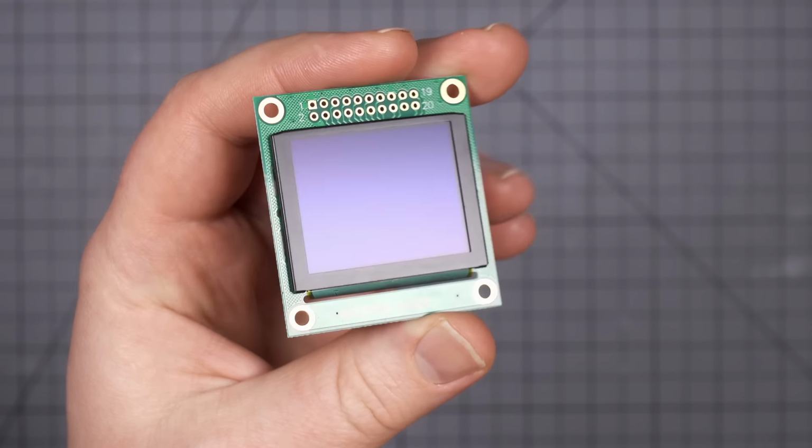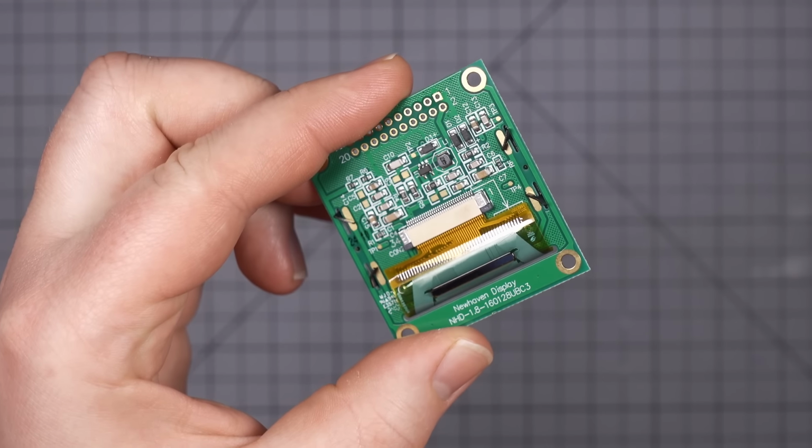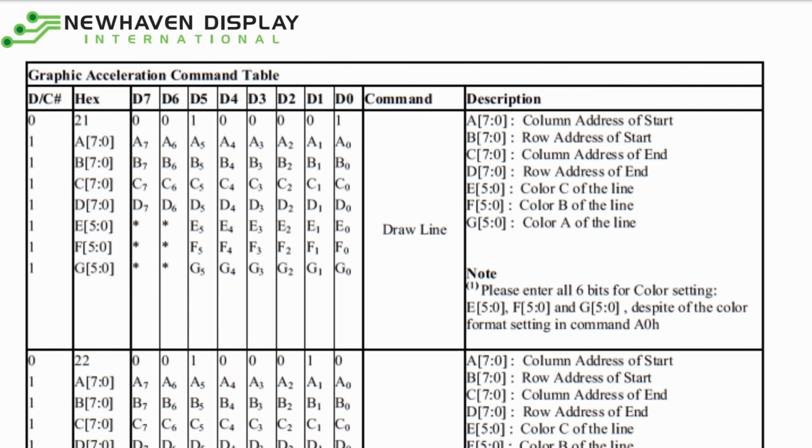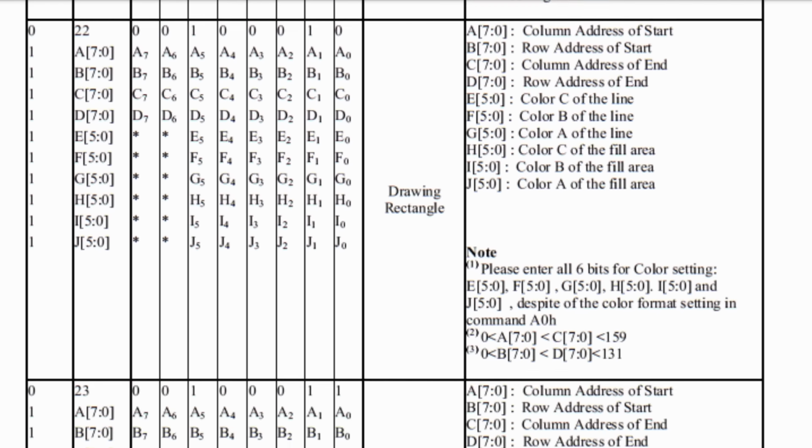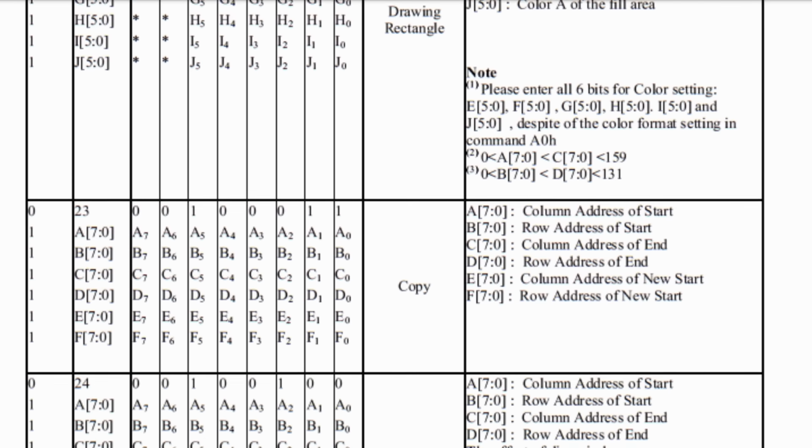Some displays, like this one, even offer primitive shapes. This one can draw lines, rectangles, and copy regions from one spot to another, all on the display with minimal commands. This is driver chip specific, so I again recommend consulting the datasheet for your display to see what options are available. Once you're talking to the display and you've set the configuration registers, there's really only one thing to do: send pixel data. Which brings us to display programming.